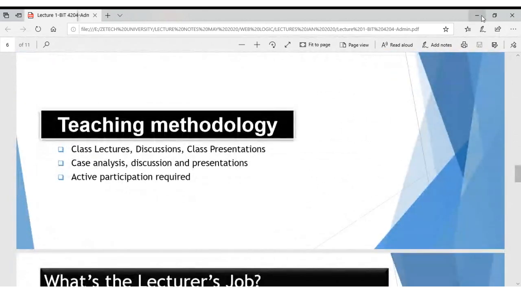I am considering to have this for a maximum of 1 hour every Friday, first thing in the morning at 8. We meet here, 1 hour, we are done, and then we escalate our discussions into a discussion forum in that class. The discussions we will have, we will discuss around the discussion forums before the end of the class. And then you also have the last 1 hour to do some case analysis that we will be doing. I'll share about that in a short while.